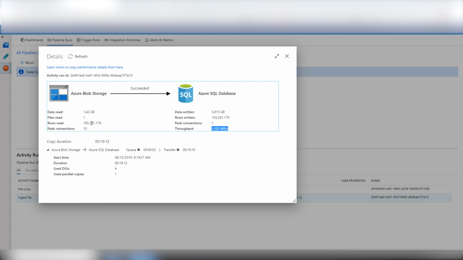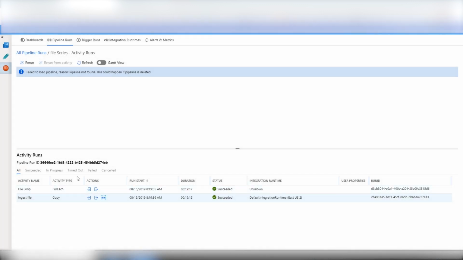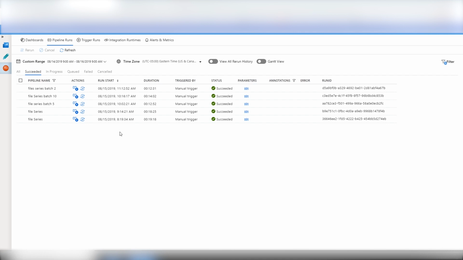So to make this faster, the easiest way is to break this very large file up into multiple little files, and then you could process the data in parallel. So I actually took the same data and broke it up into 30 files. If we go look at those, and I'll go back to here. So 19 minutes, 18 seconds to take one file with 103 million records, zipped, and move it across.